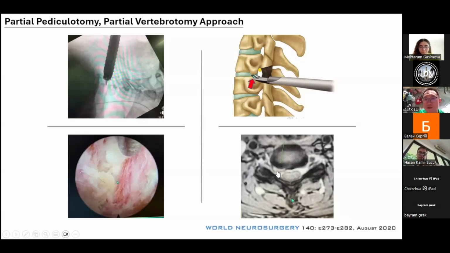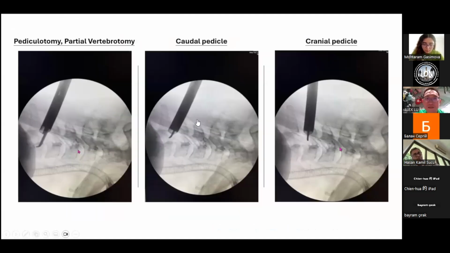This is the most important, because you cannot promise that every time you traction the nerve roots, the patient won't have some deficits immediately after the surgery. Maybe they recover, but they still have the symptoms. So this is how I do partial pediculotomy and partial vertebrectomy. As you can see here, I can go down to the body. So the nerve root should be here. I go down to the body, I remove the disc safely. So I can finally approach the cranial and caudal pedicle. The foramen is very wide right now.